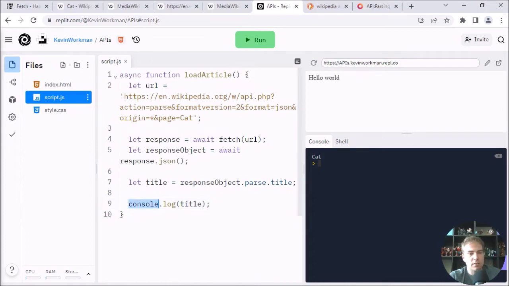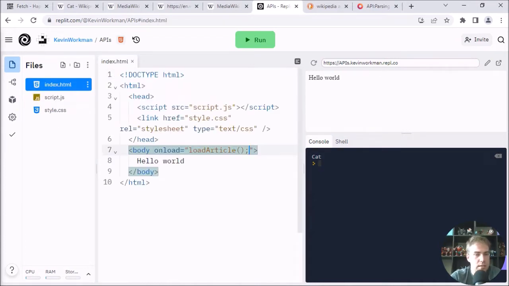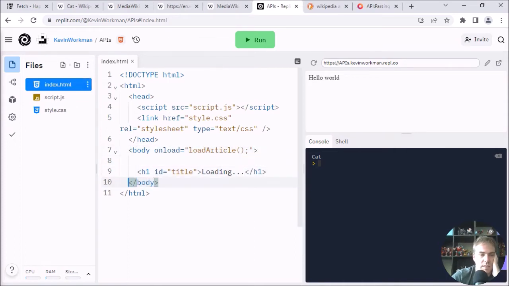So maybe instead of console.log, I'll replace this content with some HTML that I can play with. So let me create an h1 element with an ID of, I don't know, title. For starting out, I'll say loading, and then I'll close it out. So I've got an h1 tag in my HTML with an ID of title, and it just starts out with loading.